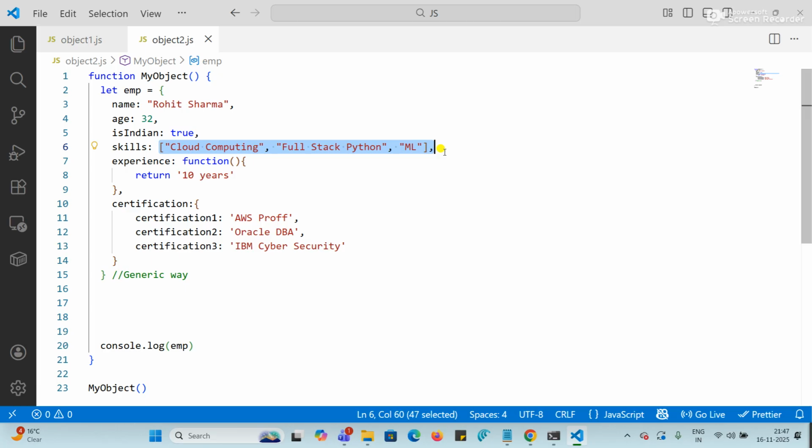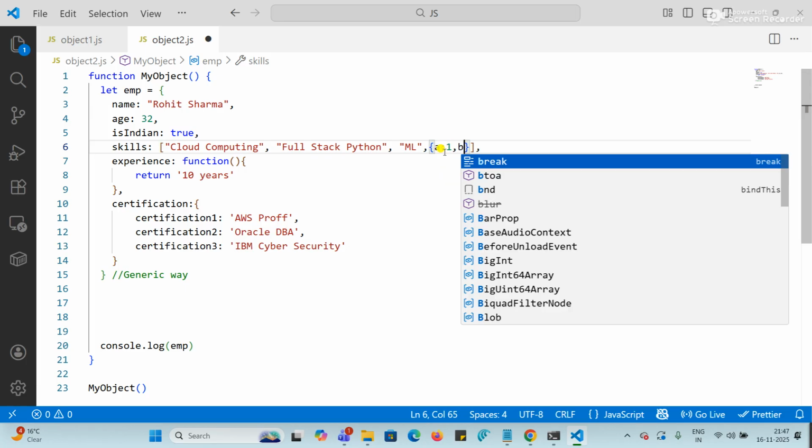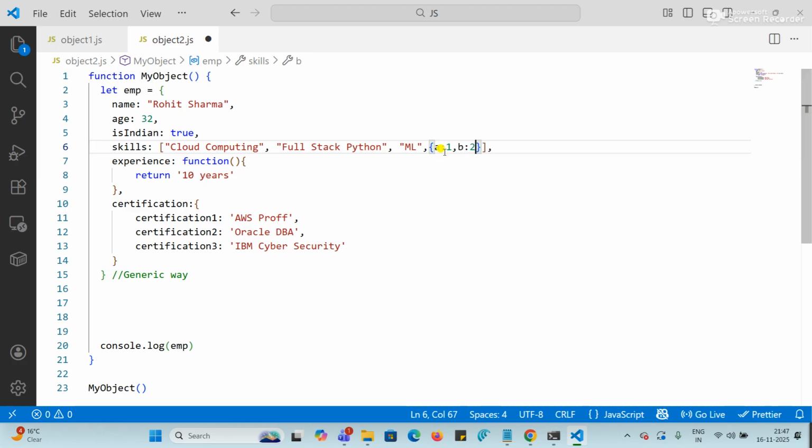But we know that in array, we can also create function, right? We can also create function. We can also put another object here, right? Let's write here. A is 1, B is 2, right?